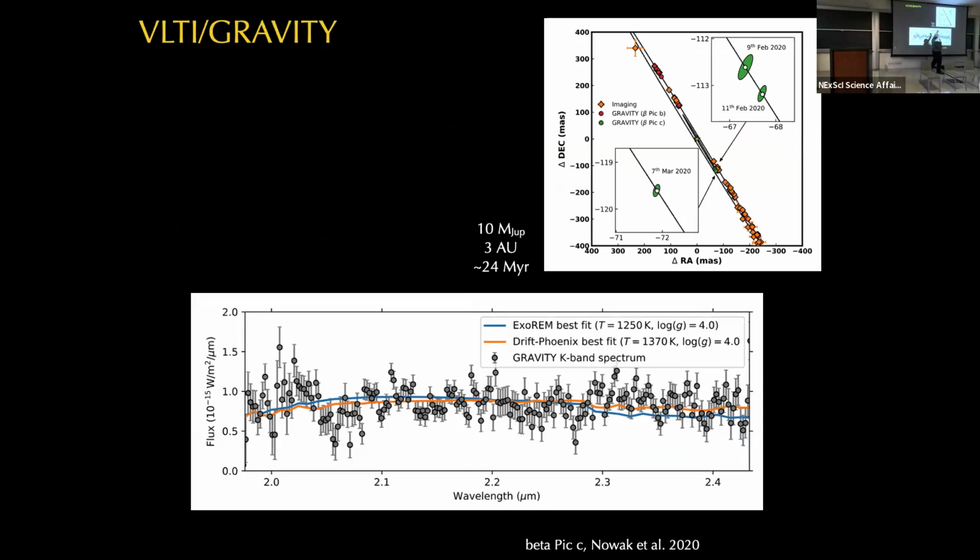One of the things I love most of all about GRAVITY is just how hard it makes it for authors to make their plots, because in order to show how small the GRAVITY error bars are, you need to have these sort of subpanels there. That top panel is my favorite of all. In 2 days, the planet moved enough to be detectable in orbital motion. So just amazing relative sensitivity of GRAVITY there.